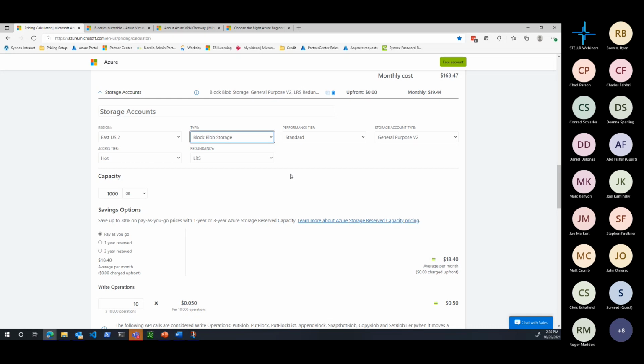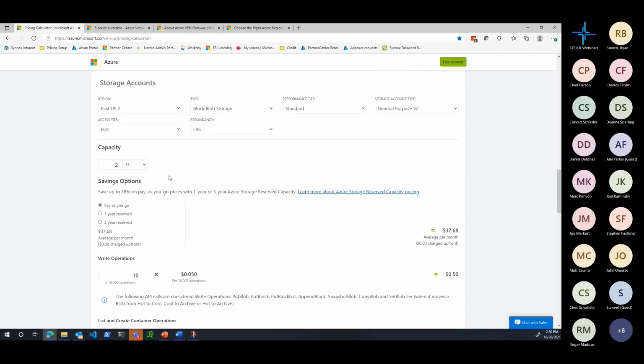This is important because you're not going to pay for, in this case, it's got a terabyte. If I have 2 terabytes that I need, but I'm not going to use all 2 terabytes of that right away, I'm not going to pay for 2 terabytes. I'm going to pay for what I use. So in the estimate, it's really good to know how much data you're really using and then give it a little bit of padding as you know your growth rate.